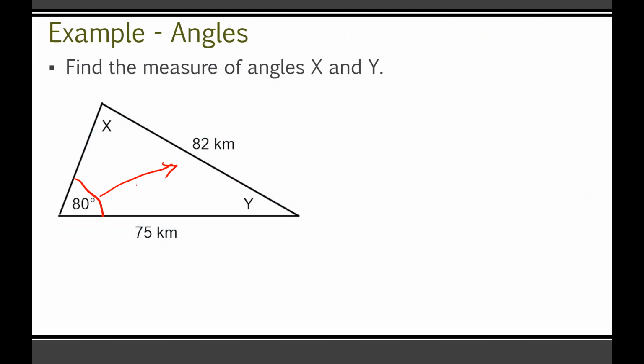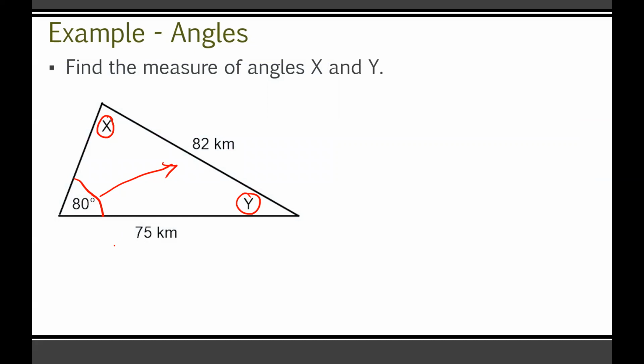Now, the other thing I want to mention is notice we're looking for angles. There's two different versions of sine law. There's the one with sine on the top. That's used to find angles. And there's one that has the side lengths, the lowercase letters on the top. Those are used to find the side lengths, right? Since we're looking for angles, let's use the one with sine of an angle on the top.